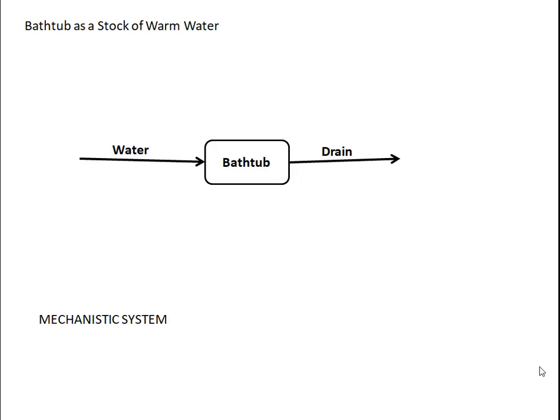So a bathtub could be modeled at the level of water in, drain out, and at a mechanistic level that kind of satisfies what a bathtub is, if you will. But from an engineering standpoint, if I want to design a better bathtub process as a stock of warm water, it certainly is not enough.